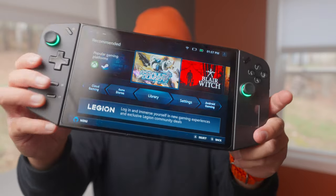I've also embraced the fact that the Legion Go is actually a Windows device. I've connected a wireless mouse and propped it up on the table for some light browsing or watching YouTube videos. If you have a portable wireless keyboard, you can connect that too and potentially do some light office work as well. Personally I haven't done that since I already have a laptop, but it's good to know you have that option.